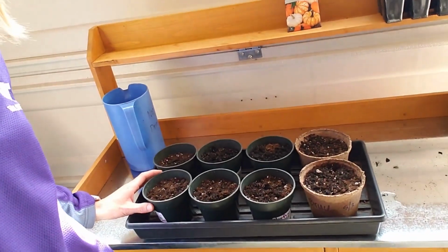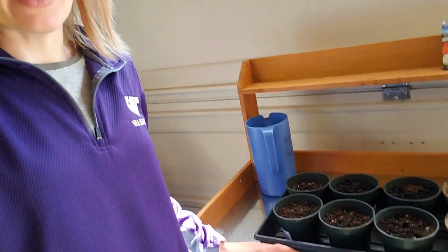All right, guys, I got all the seeds planted. They are tucked in the soil, ready to start germinating. A lot of times when I germinate my seeds, I'll put them on a tray like this, and I actually put them on top of my dryer because in my laundry room, that's one of my very few south-facing windows, and it gets pretty warm in the laundry room because it's a small room. It has a heater vent, and sitting on top of the dryer gives it a little bit of extra warmth.